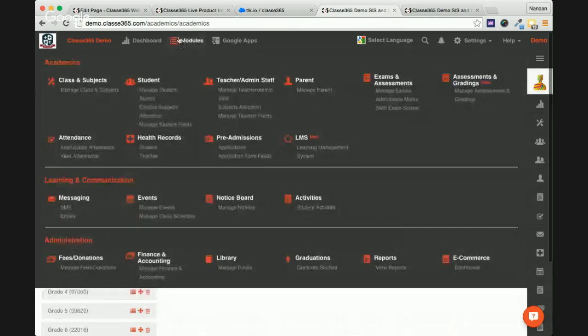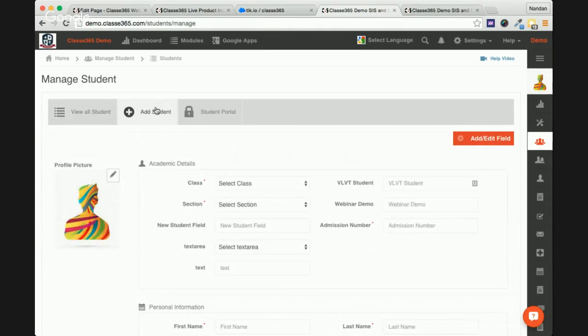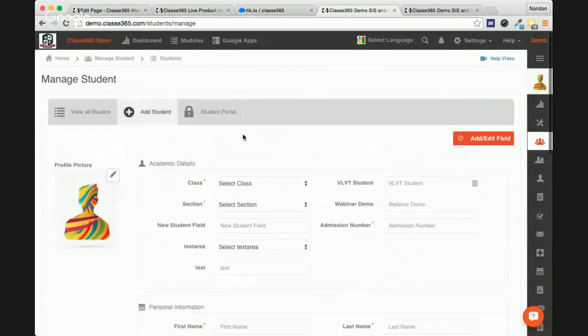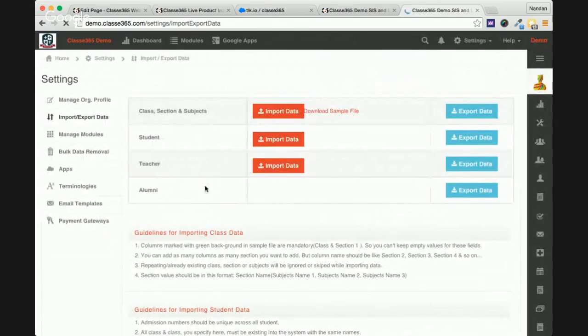Once you do that, we go into manage students, so you can start uploading the student details. I can upload them manually, or from the settings section I can go into import export and upload all my students and teachers.